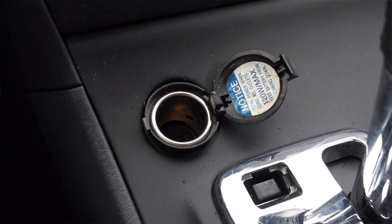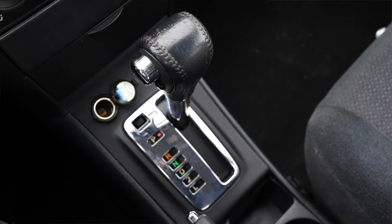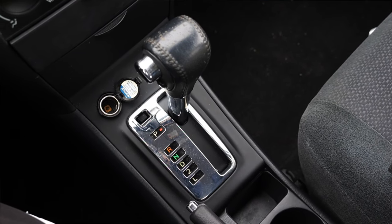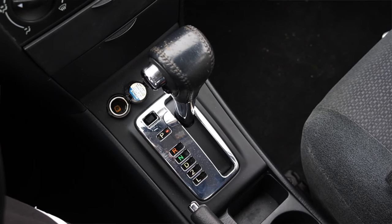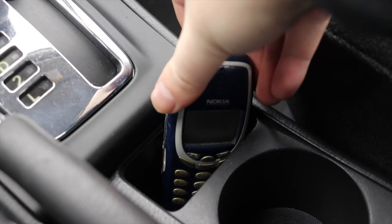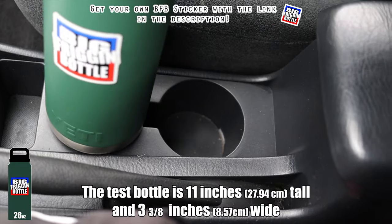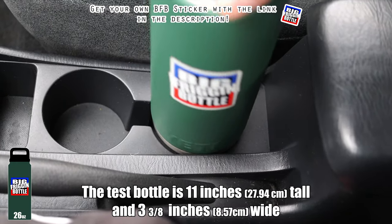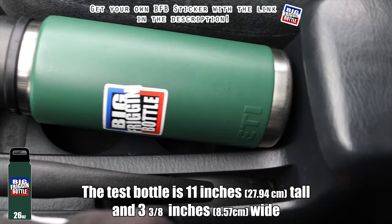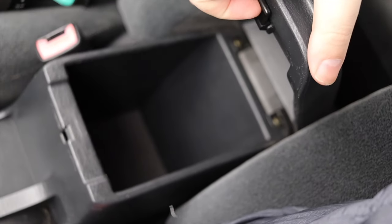I have a 12 volt outlet down on the center console and the shifter itself, finished in a chrome that I'm not really in love with but don't hate either. It's not the jigsaw shifter we've come to know from Toyota — it's actual push button, which I prefer. There's another little cubby for coins or probably garbage, and then cup holders. We'll do a big bottle test in the Corolla S from 2003 — and just like I suspected, it unfortunately fails.